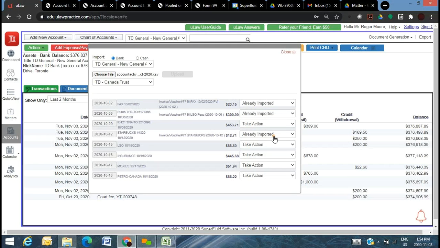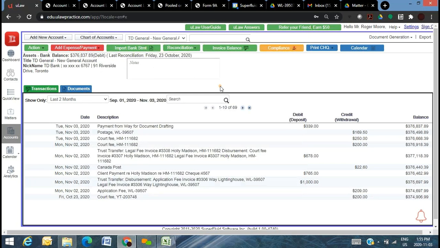So the question in practice that it leaves me with is you could forget or not have time to do weekly reconciliations, and then at the end of the month, just download your CSV bank statements, and it'll take care of some of the messiness for you, it sounds like. Absolutely. But keep in mind, we do that for general and not for trust. We still want to do the trust the manual way because we want to help you avoid accounting errors and catch those bank errors early. So with the trust, we would love for you to do the way that I showed you, the blues and greens. But for general accounts, absolutely yes, because there's so many expenses and disbursements that go in and out.